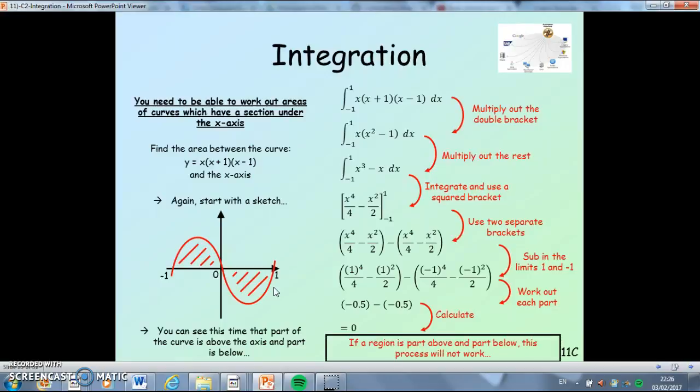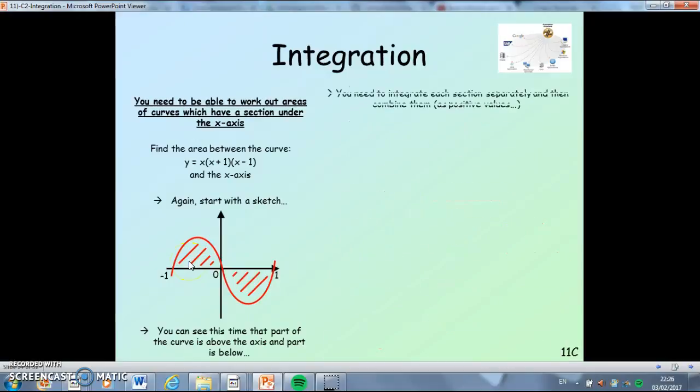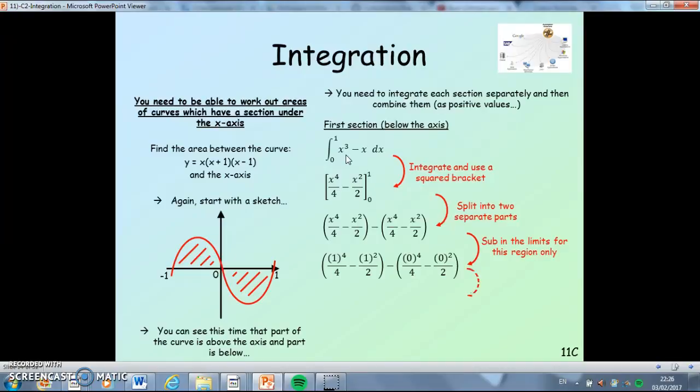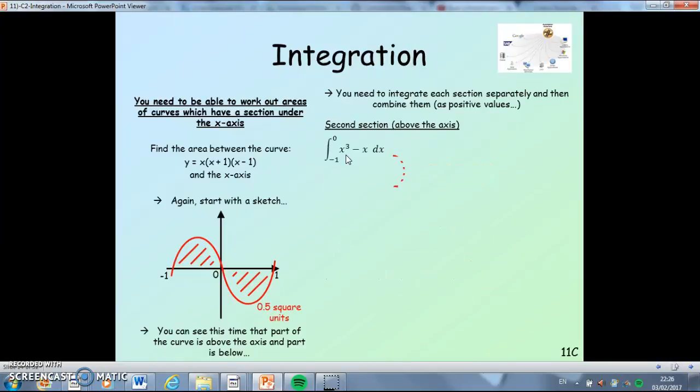And we found out this is for the part above. So this is A1, as I said. Now we're going to work out A2, which is the part under. We've got as the upper boundary 1 and the lower boundary 0, because the other time we had the upper boundary of 0 and the lower boundary of -1. First of all we integrate, which we've already done, using the rewritten or expanded bracket that we had. We split and substitute, put the values in and it'll get us an answer. Then we calculate it, and then we add the 2 areas together.